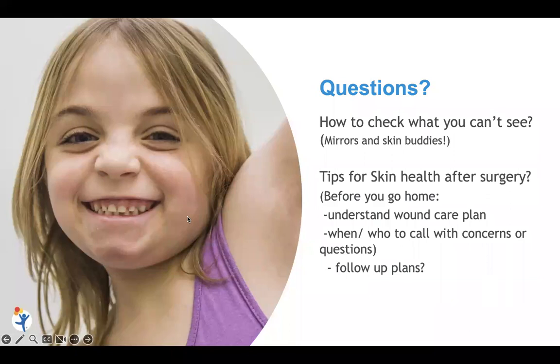This was a super helpful and interesting presentation. Thank you all so much. Take-home messages: take good care of your skin — it's the biggest organ in our body, believe it or not. It's really important that you keep it safe and intervene early if you have a concern. Remember, you're not alone — you have lots of resources. And if you don't know who to reach out to, start with that Parent Smart Helpline.